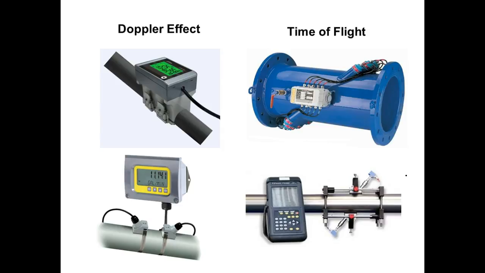This is either time of flight. We don't know what type this is. I'm sorry, the Doppler will have the sensors on both sides. Time of flight, they'll be on one. They'll be on both. They'll be at this angle, and that's what we're doing. So here, this is time of flight. We'd shoot it, and then we would time how long it takes to come back. Doesn't look like it goes to the center though. Maybe it does.